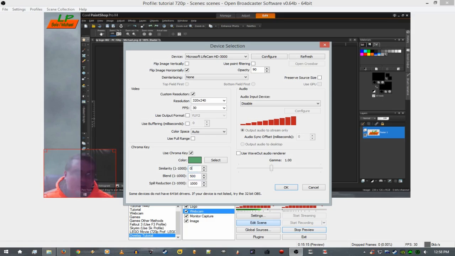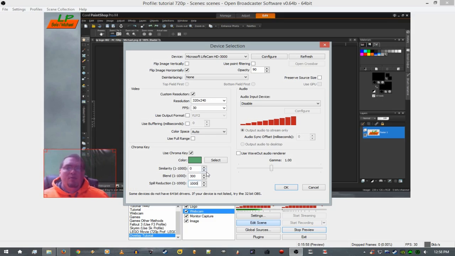Yeah, you want to set your similarity down on 0. Your blend probably about, oh, let's try a little bit better. Now see, see, it works, you just have to work with it, but now that starts picking me up a little bit. Let me try. So I can still see me pretty good, but not as good as I would like. It's sort of got black in it. But that one there, you can pretty much see pretty good.